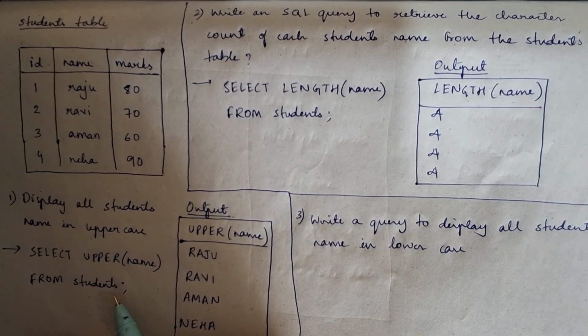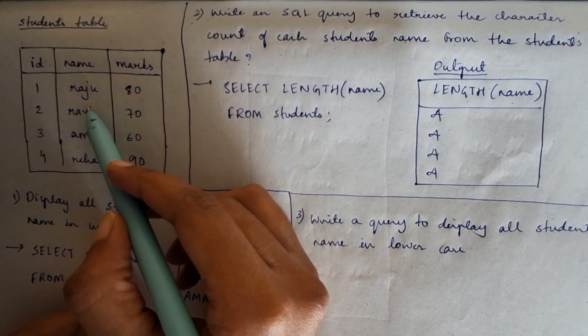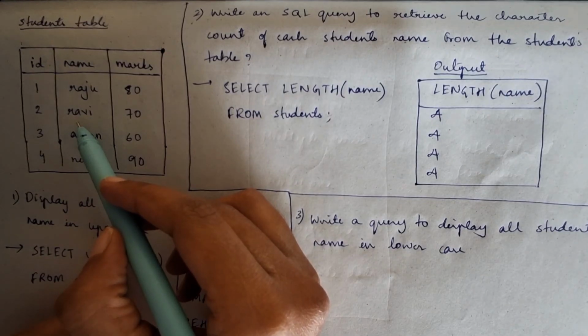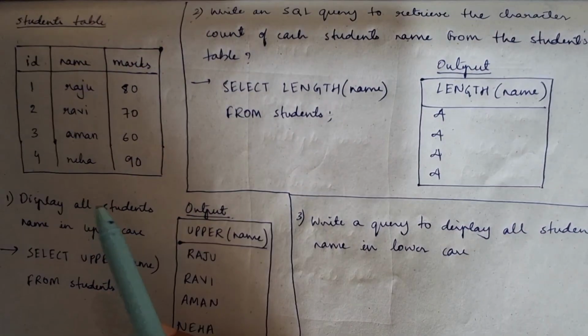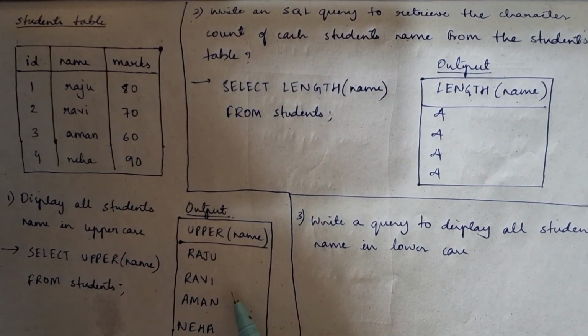Now guys, you should also know how this query executes. SQL goes to the student table. It takes the first row, that is name, and applies the upper function, then goes to the second row and applies the upper function. And this process continues till all the rows are finished. Coming to the output, all the names are converted into uppercase and we had 4 rows in the table and we got 4 outputs as well. So input rows equal output rows. So guys, here the upper function is an SRF because for every single row we got one output.